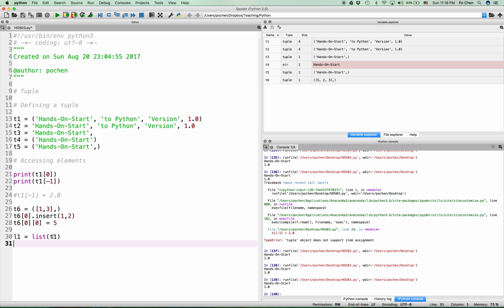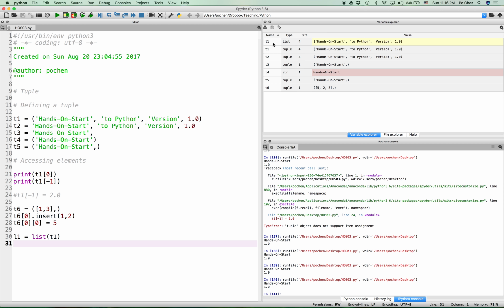T1 itself is immutable, right? But now we are using the list function to convert the immutable tuple into a mutable list called L1. L1 is going to be a list with a size of 4, and L1 is actually mutable. So now we can change the last element of L1 into, like, 2.0, right?